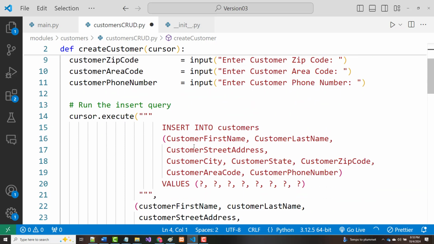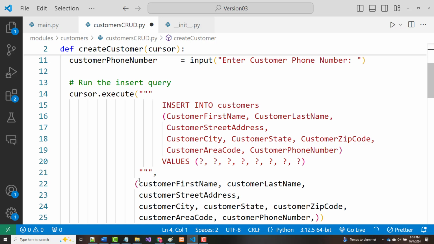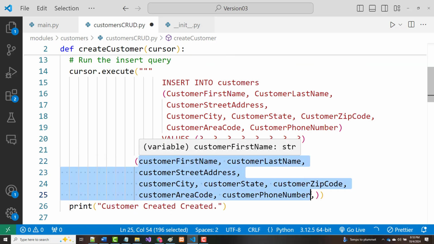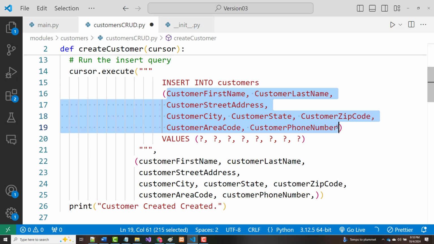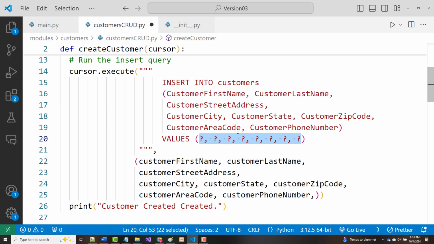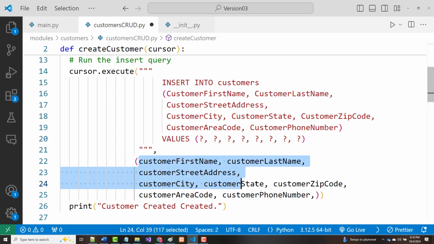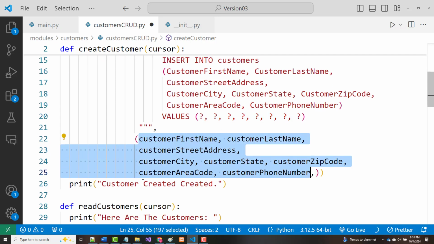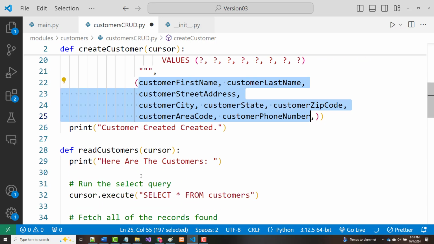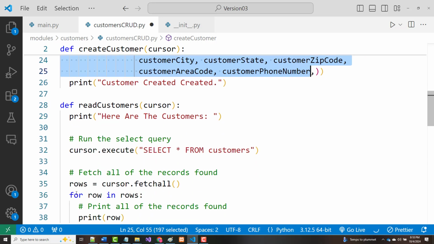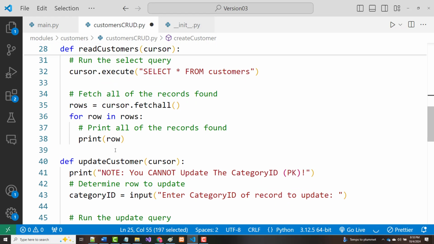Then I'm inserting those values, and that's these values here. I'm inserting them into the database in their particular fields. And these question marks, these 8, refer to these 8 fields. And then we say customer created. The read is just a read, so there shouldn't be anything new in there.